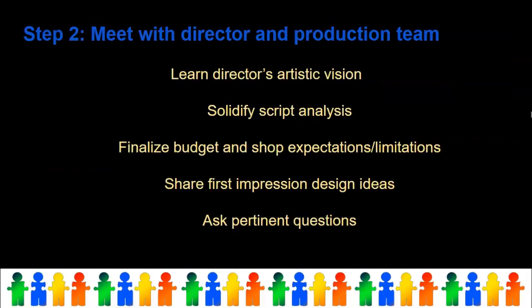After you do all your necessary work before you meet with anyone or do anything else, then you meet with the director and the production team. The production team is the stage manager and the costume designer and the lighting designer and the sound designer and the choreographer if there's a choreographer, all the important people that are going to be making big decisions for this production. At your first designer meeting with the director and the production team, you're going to learn the director's artistic vision, what they think the theme is, what important bits of symbolism are for them, the direction they want to go with the show.